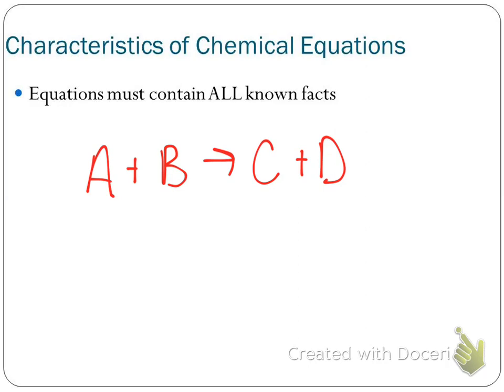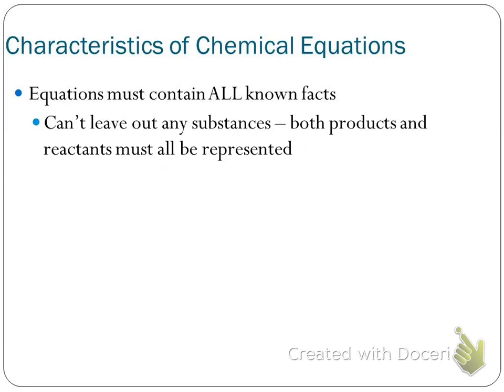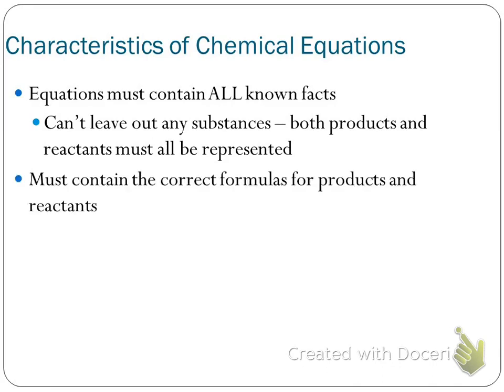In a chemical equation, we have to put everything that's contributing to that chemical equation. So all of our known substances, all of our products and all of our reactants, have to be shown in our chemical equation. Otherwise, it won't balance, right? We have to deal with what we call the law of conservation of mass, and we have to make sure that everything is coming out as it should, which means whatever goes in has to come out. So things can't appear mysteriously or disappear.